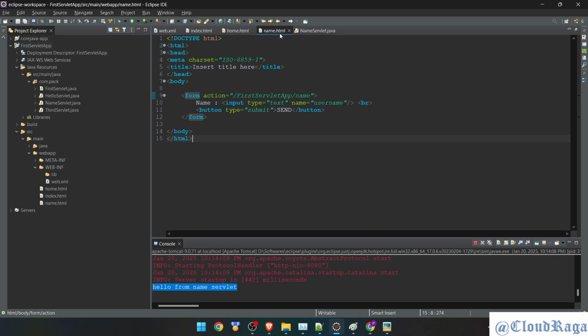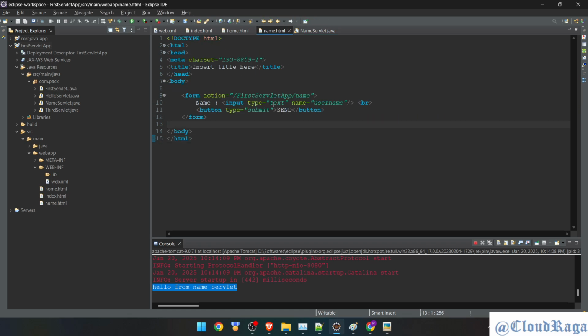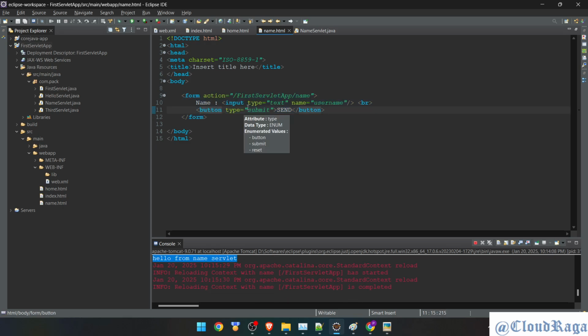Hello from servlet. Okay, cool. Now let's move forward. We are done with this part, but the idea is how to get that name from the HTML page. So what happens when you send a request? All the data from the form present inside the form gets bound with the request. That's right. When you click on the submit button, it checks the action, and whatever data you have in your form gets bound with the request.